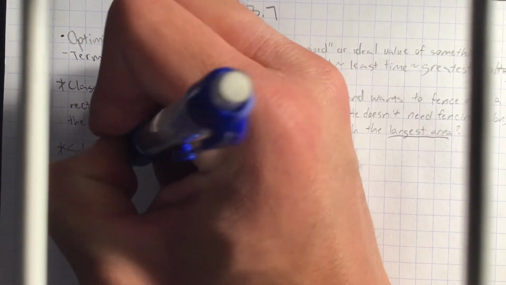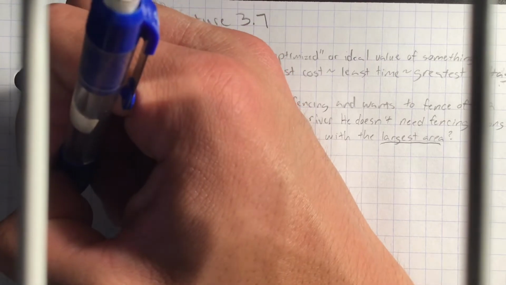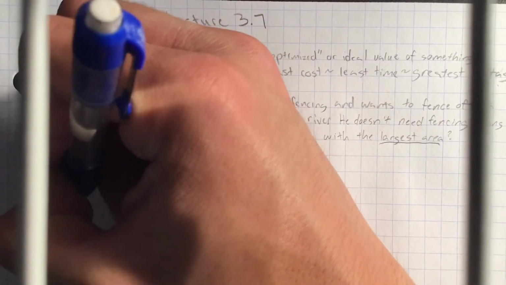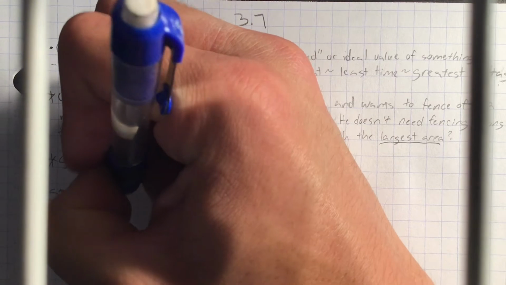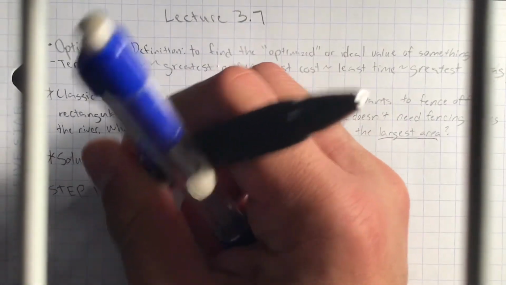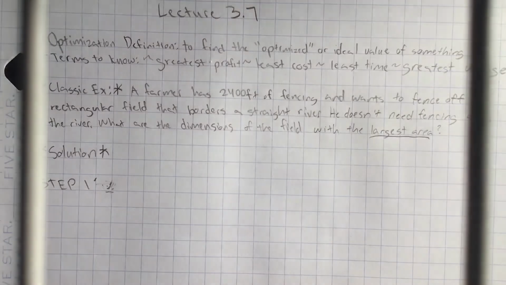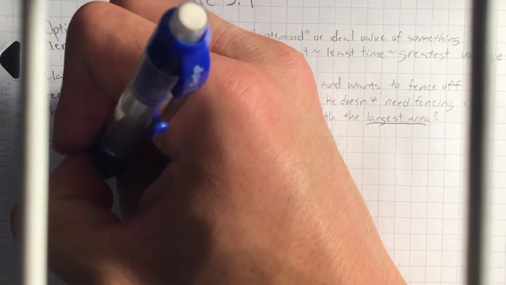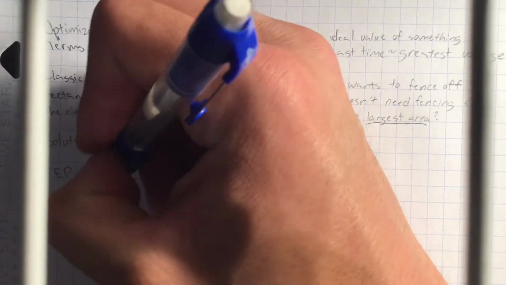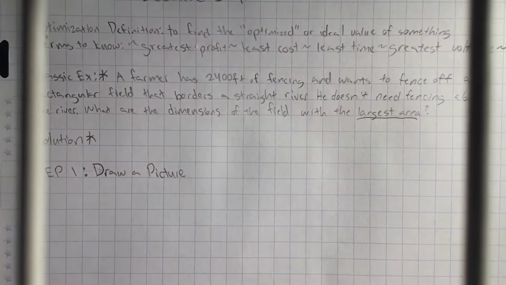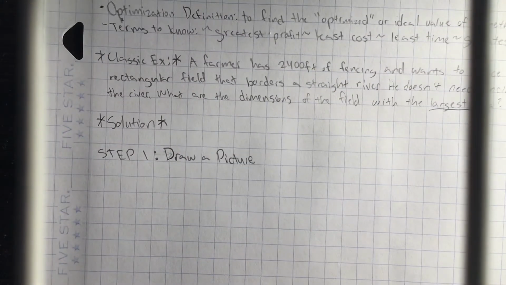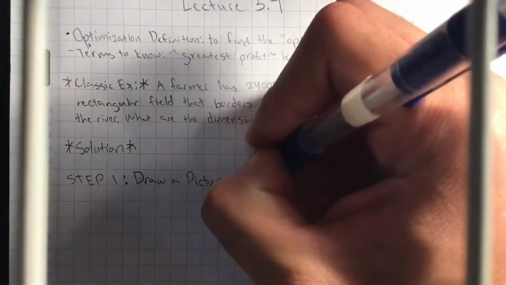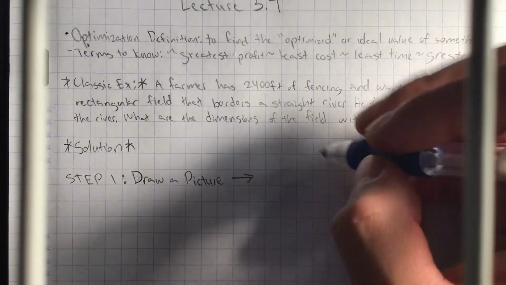So our first step, we've got to start with step 1. And step 1 happens to be pretty simple. All you need to do for step 1 is draw a picture. Now, it's important to draw a picture so that visually, for the rest of the problem, you know what you are doing. So, for this problem, we would draw our river.